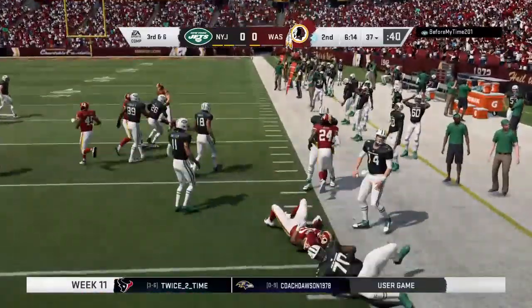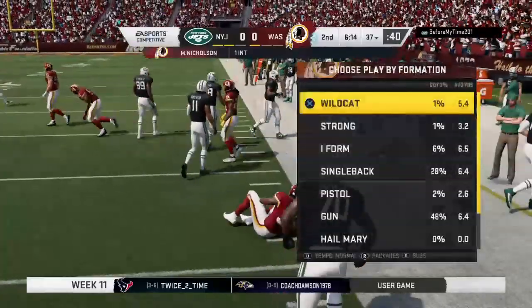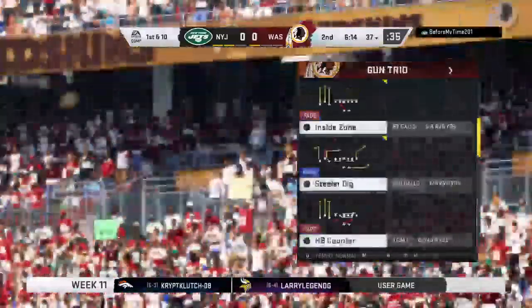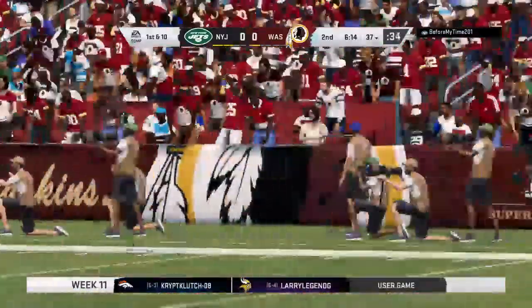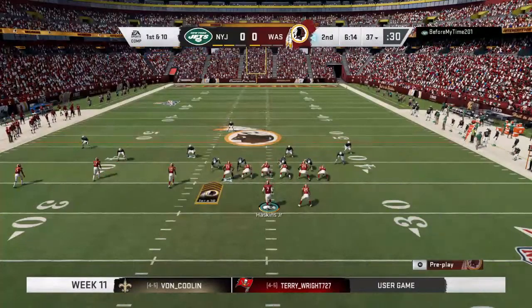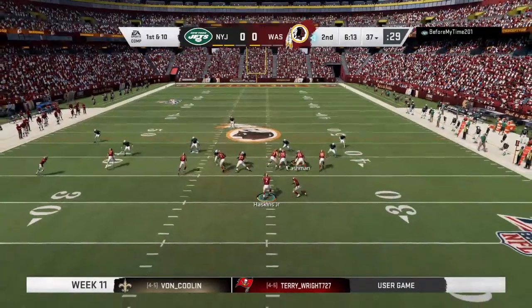And a terrific return as he'll take it up past the 35. Oh, and that's a nice job defensively to get a piece of the football. He's going to pop it into the air, and then it's the tip drill. And good concentration by him to react to it and pull in the interception.